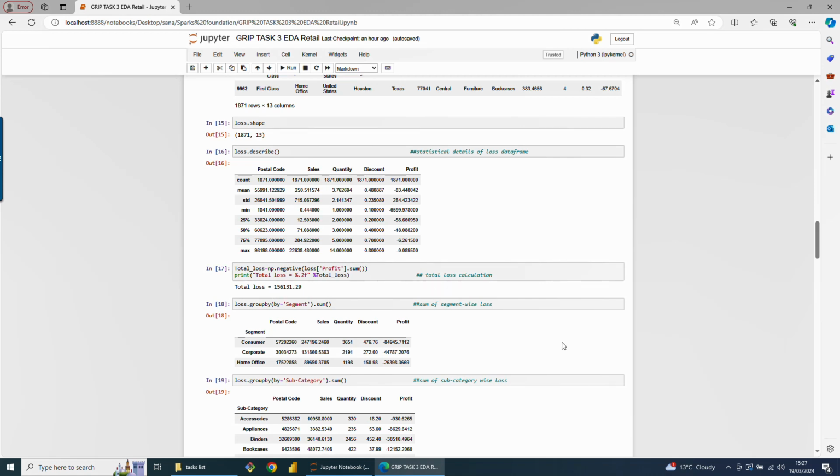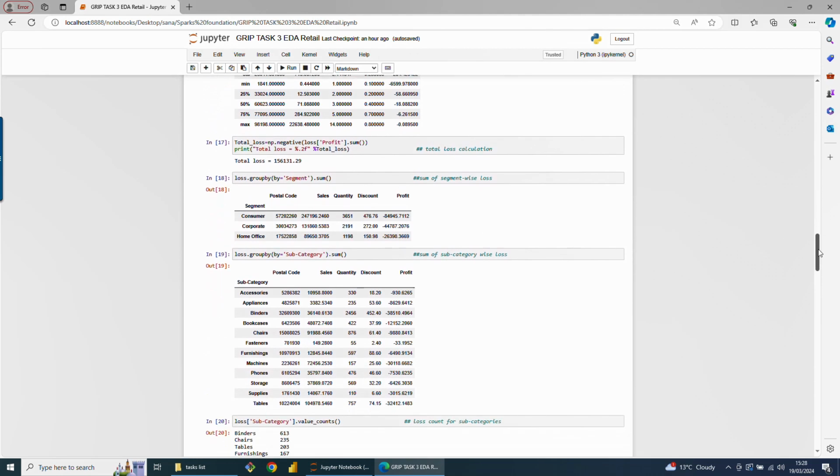And then we'll focus on each feature in detail, starting with the segment column. From this table we can see that more discount leads to more loss. In order to make profit, it's best to provide fewer discounts. Next, we shift our focus to the subcategory.